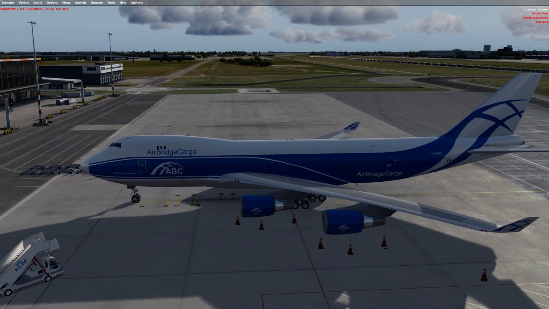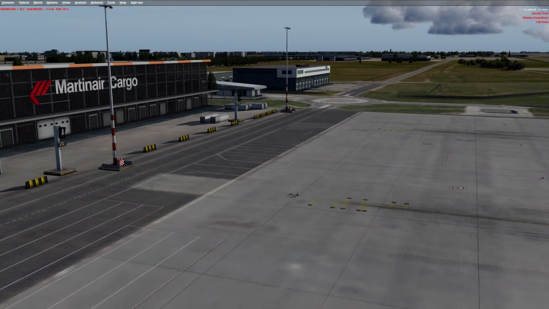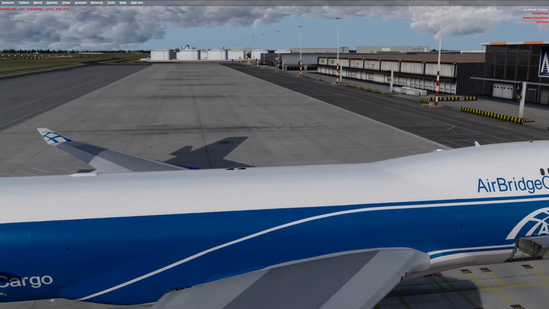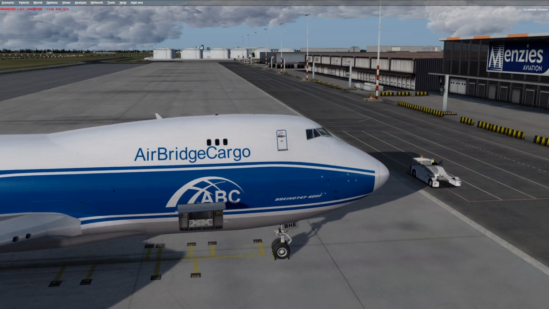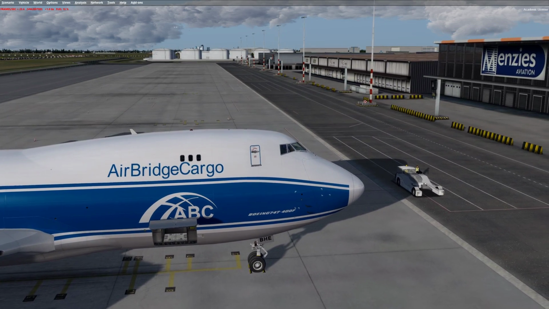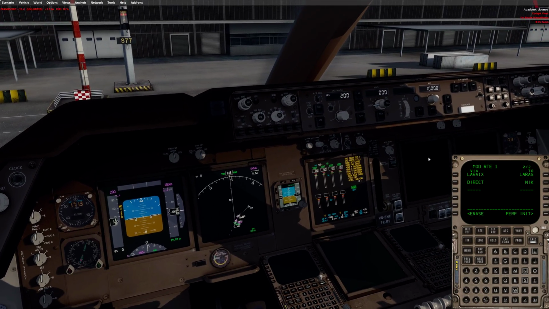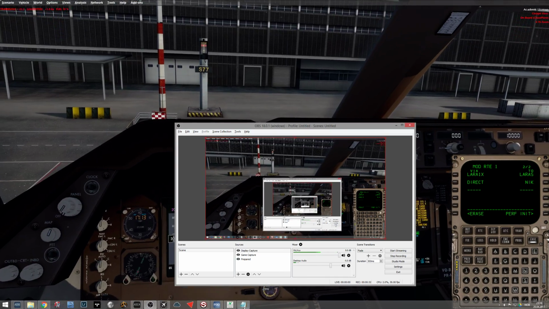I actually just started this flight and started recording, and I realized I hadn't exported the route and I didn't know how to import it, so I'd have to write it in manually, so I had to stop the recording. I don't know if I'm gonna splice it together or not, but you'll find out. Either you've seen the beginning or you haven't. But anyways, here we are, and I'm trying to program this manually because that's what I've got here.